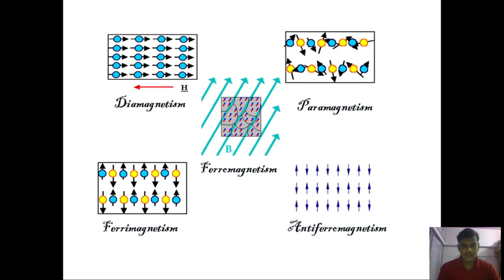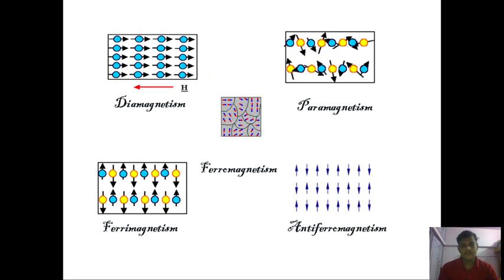One more type is ferromagnetic material. In these ferromagnetic materials, a number of atoms are coupled together, which creates domains. All these domains are aligned in the same direction. So when you apply the external magnetic field, it gives the magnetization value, and even in the absence of the field it gives a magnetization value because of the internal magnetic dipole moment. Ferrimagnetism and antiferromagnetism are also branches of the ferromagnetic materials.